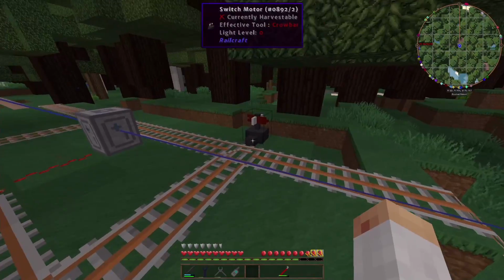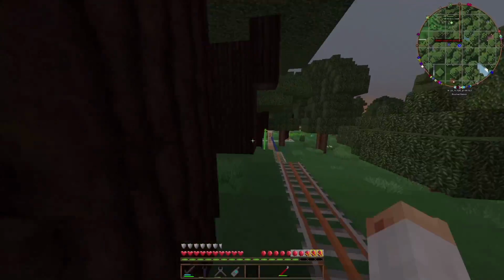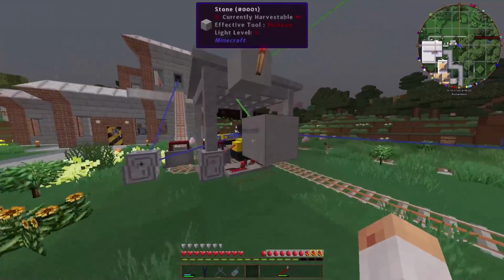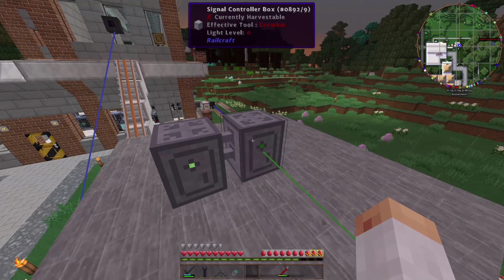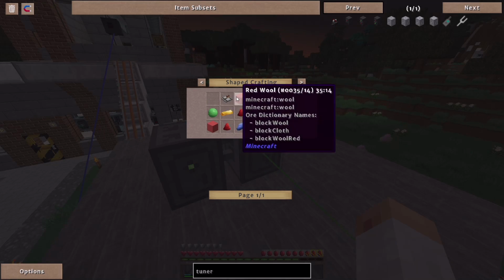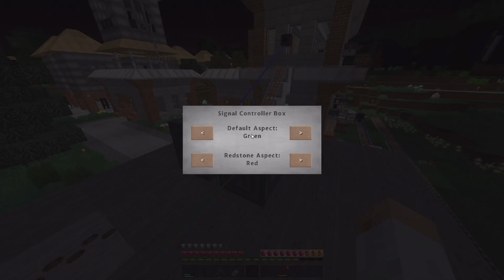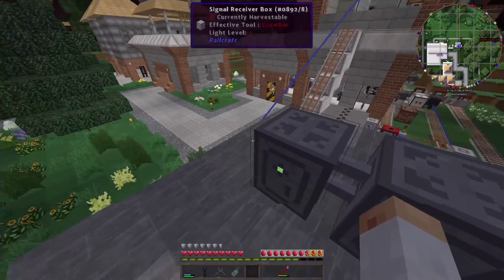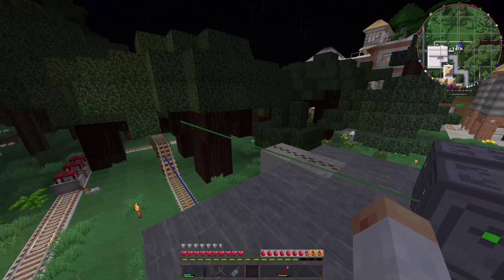So what's happening with this motor is, as you can see, it's connected at the base, and it's connected to this controller box. So this is a new one. The controller box is crafted with the controller circuit, which is red wool. So what's happening here is that the control box is grabbing, as you can see, it's connected to this, so it's grabbing the signal from the receiver. So, for example, you can see it now.